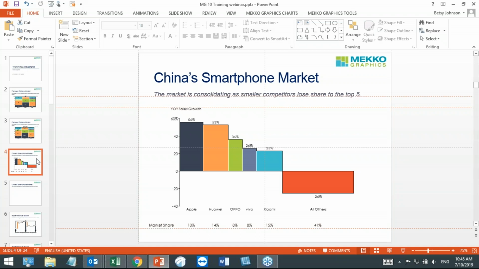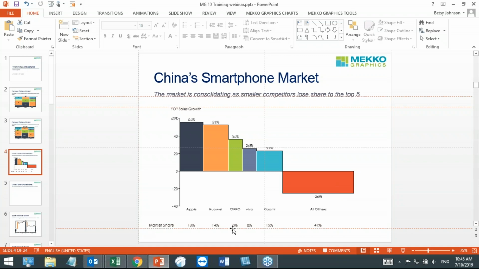So we wouldn't know that all others is actually a really large percentage of the total market, and therefore it's actually pretty significant that it's declining. But in this bar Mekko, we see all others represents 41% of the market, which is declining, which is a pretty big percentage of the overall market.